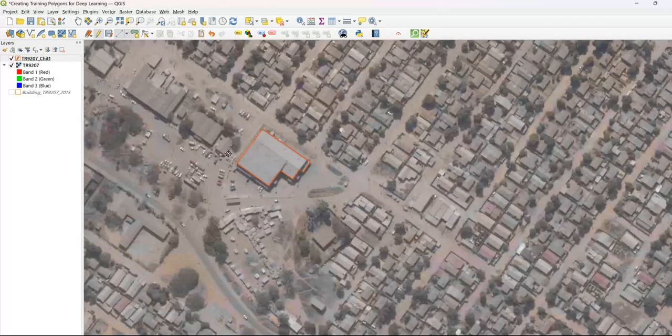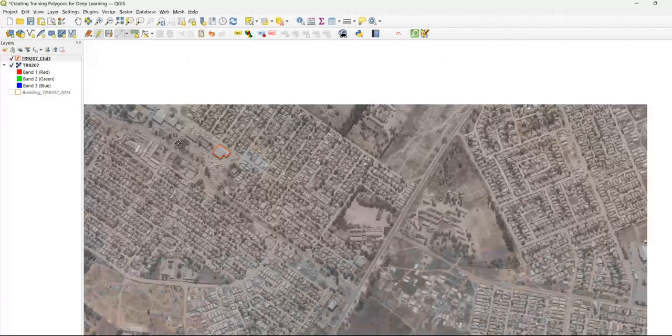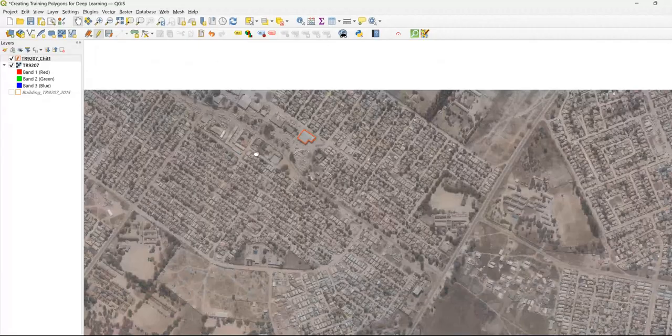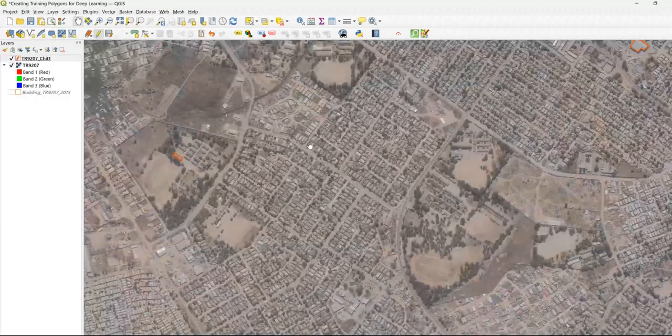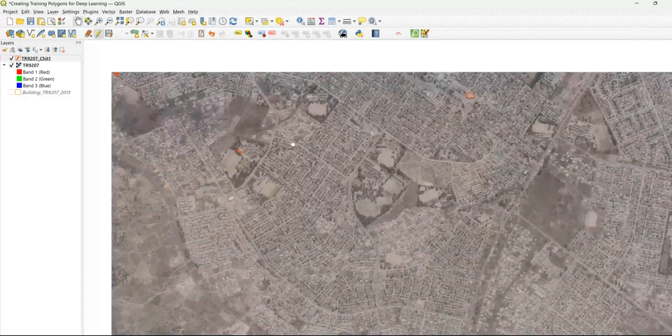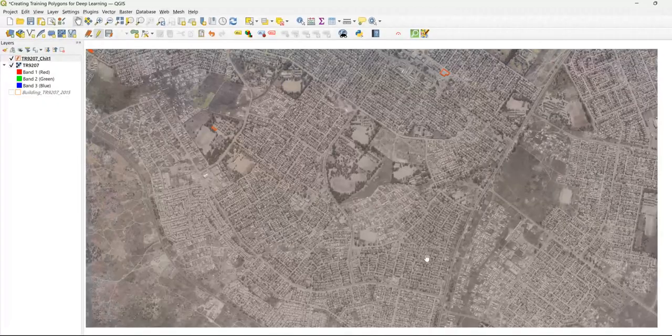Right. So you continue picking your building footprints until you complete digitizing the whole of this orthophoto. Because remember, in the project area we have 1,000 of these orthophotos, but we want to have one orthophoto which is representative of the area. We are going to get the polygons here, and we are using these polygons so that we can train the algorithm on other areas that it will not have seen.